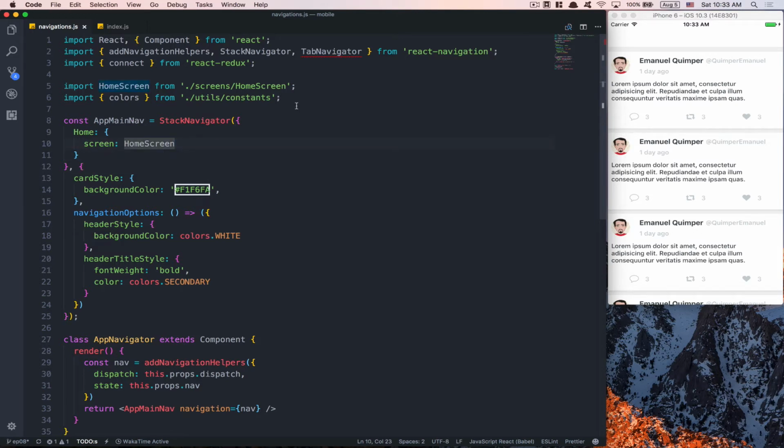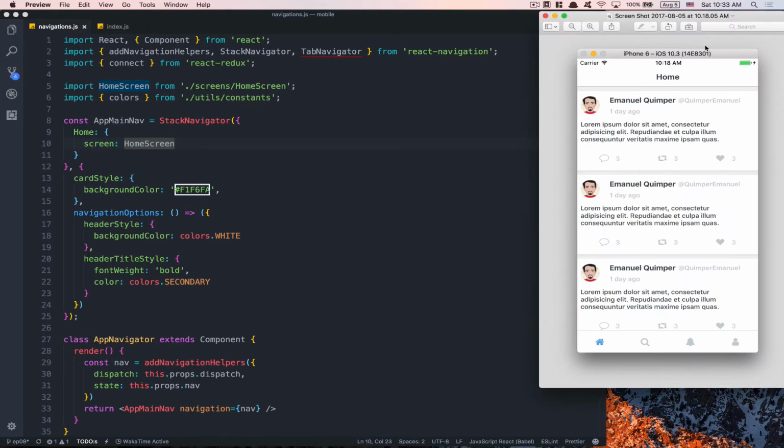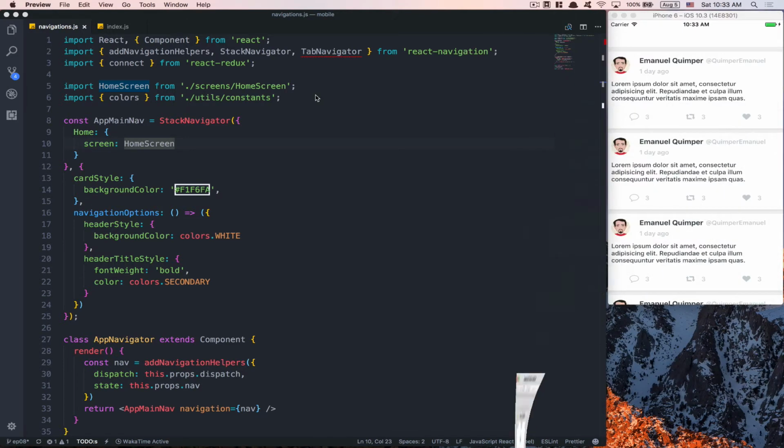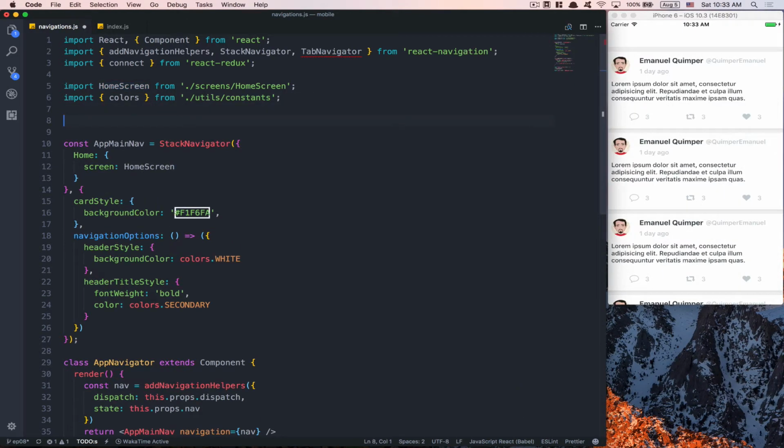But you're going to see that in a moment, because remember what I've shown you. We don't just want to have a stack navigation. The stack navigation is like a push and pop, like you go from the left to the right and stuff like that. Now what I want is my tab too. So I need to create a tab. This is what we're going to do right there.